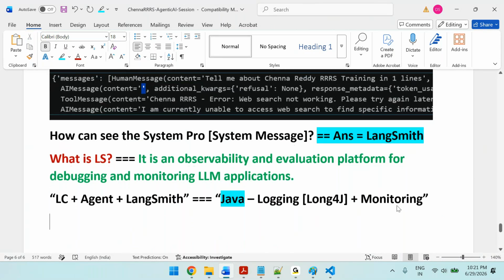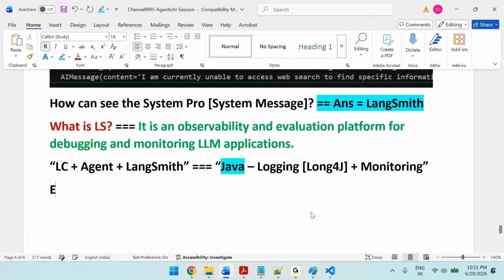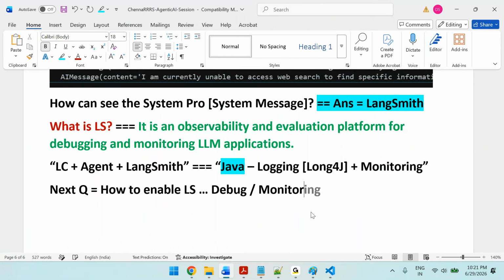Okay, how to enable LangSmith and debug it. Our next question is how to enable LangSmith and debug or monitor the LangChain agent application.